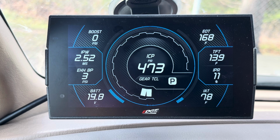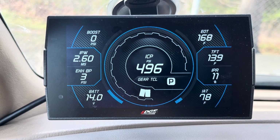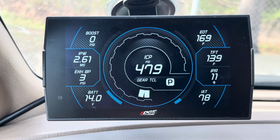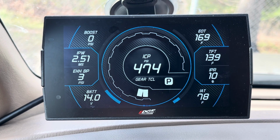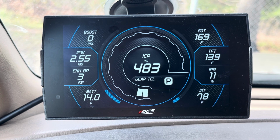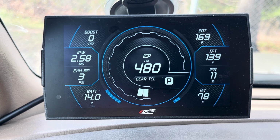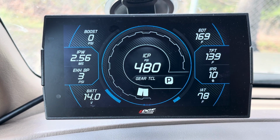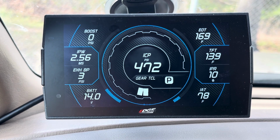Now, two things that you cannot see on the 7.3 is obviously your exhaust gas temperature. There's no sensor for it stock unless you add it. And then also fuel pressure. Not talking about high pressure oil injection pressure. We're talking about the actual fuel pressure coming from the lift pump. Now on your OBS guys, you're going to be like 40, 45 PSI, something like that. On your Super Duty guys, you should be about 60-ish PSI, 55, 60.